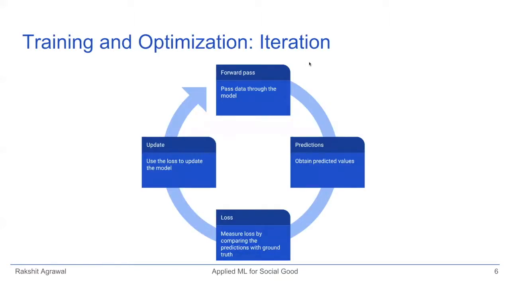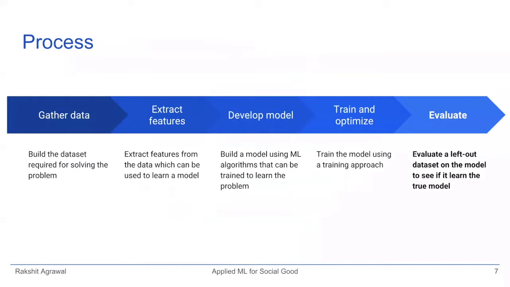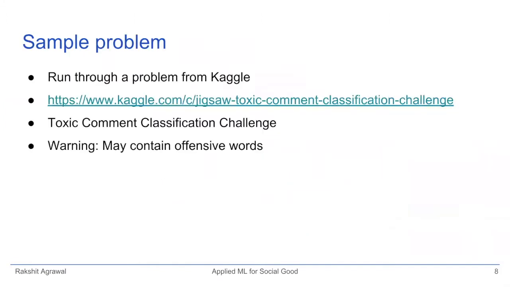In the middle of the training process, one thing that is important is this iteration cycle. Whichever algorithm we are choosing, if it's an iterative algorithm, has to go through this process: we send the data into it, create predictions from the model, derive a loss, and send the loss back to update the model. At each iteration we continue the same process, leading up to the creation of the validation data. Validation data at each step is what we use to verify whether what we have done is correct or not. Once the model has gone through this iteration, it's a trained model, and then we evaluate.